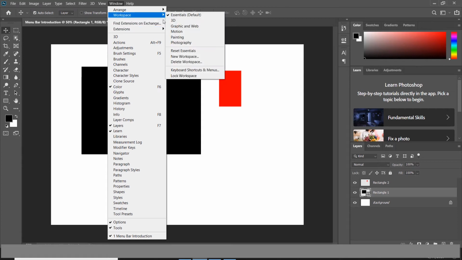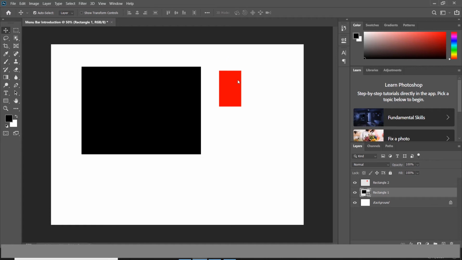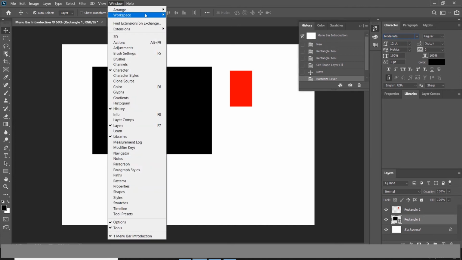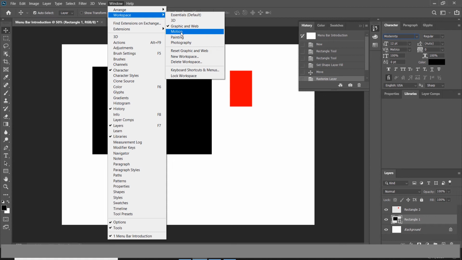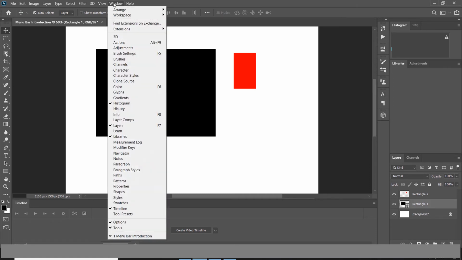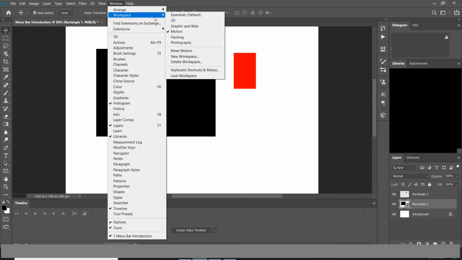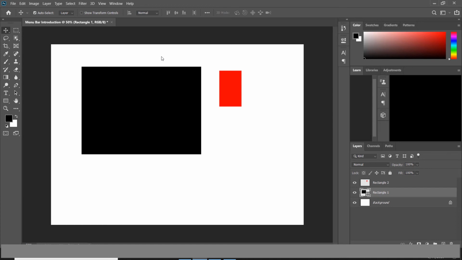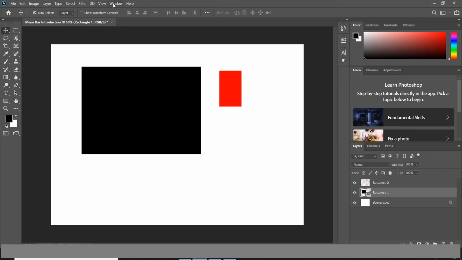So these are just workspaces. You can just click around them and see. You can see when I click on graphics, it changes how it appears. If I come again to Window, Workspace, you can see I can click on motion, so it's going to open up the recommended workspace for that. So coming here again, I will change it back to essential, which is the default workspace, so that you and I can be in the same view. Now that's that about workspace.